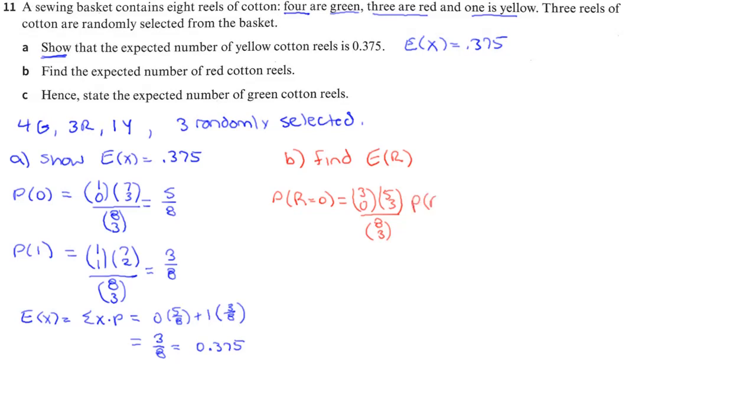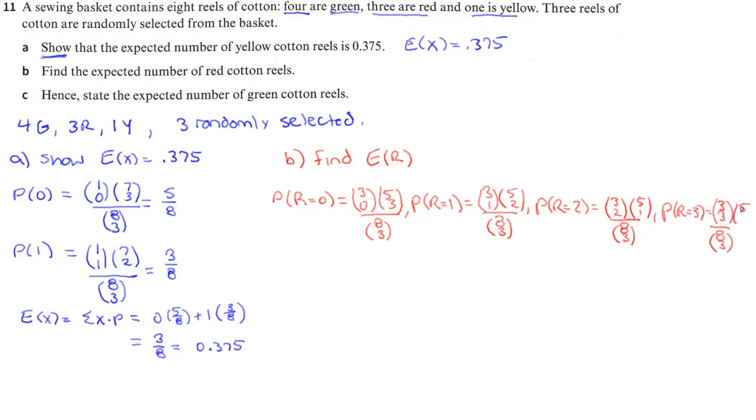And if I want to find the probability of getting 1 red, that's going to be choosing 1 out of the 3 reds times 5 choose 2 of the others, and again all divided by 8 choose 3. And then for finding the probability of 2 and 3, we're going to do pretty much the same kind of thing. And what we're going to end up with is that the probability of 0 is 5/28, the probability of getting 1 is 15/28, the probability of getting 2 is 15/56, and the probability of getting 3 is 1/56.